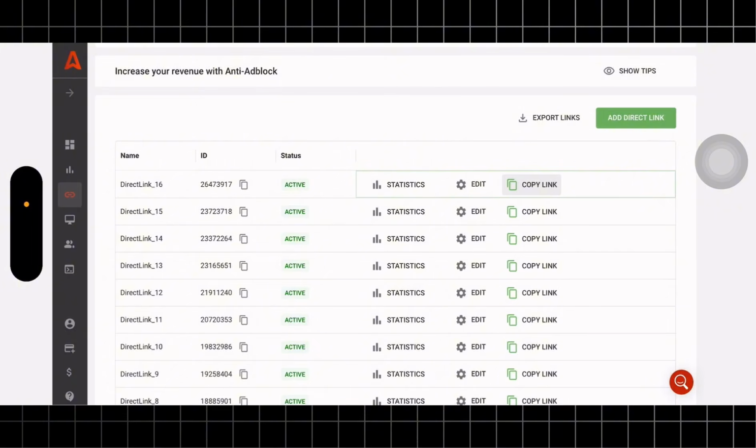So in order for our direct link to actually look professional, first of all, we have to shorten the direct link. We have to use a link shortener to shorten it. Then right from there, our direct link is going to look professional. Then I will show you how you can promote this direct link.